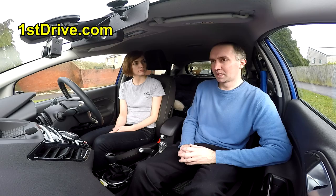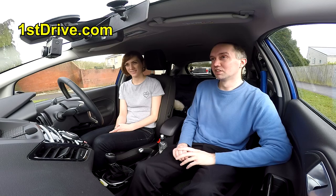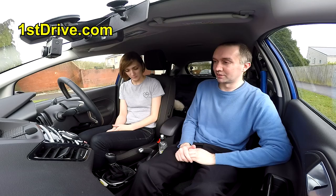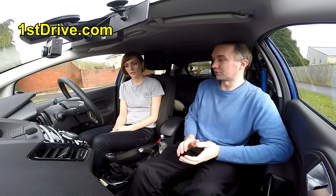So are there any controls you can see you're not familiar with? Because there might be differences in this car to the other one that you had. It's all pretty much similar, I think, apart from the cameras and the microphones. Yeah. That's the main difference. The indicator is quite a lot further forwards than the last. It's all different because the handles are different in every car. The one thing with the signals is a bit different. I'll show you in a moment when you turn on. If you tap them softly like that, they'll just flash three times and then go off, which you may or may not have had in the other car because all cars have got their own features and unique things.